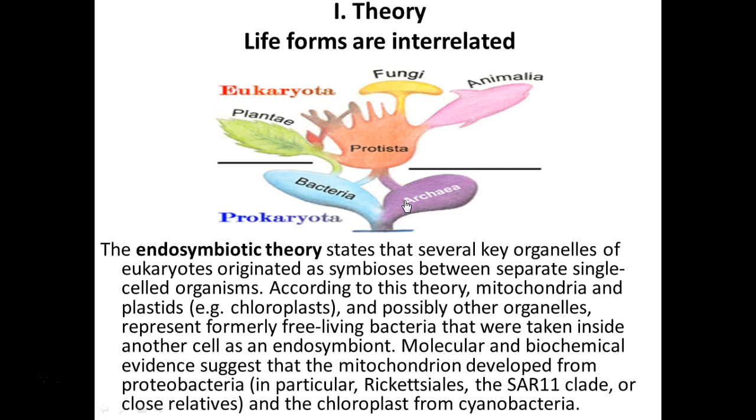Anyone know which two organelles? So, nucleus, mitochondria, endoplasmic reticulum, Golgi apparatus, chloroplast. Mitochondria, he's right. The other one is chloroplast. Because if you look at these, they have their own DNA, they have their own ribosomes, and guess what? Their ribosomes look like prokaryote ribosomes. So there's pretty strong scientific evidence that these were once free-living organisms that were engulfed by others.